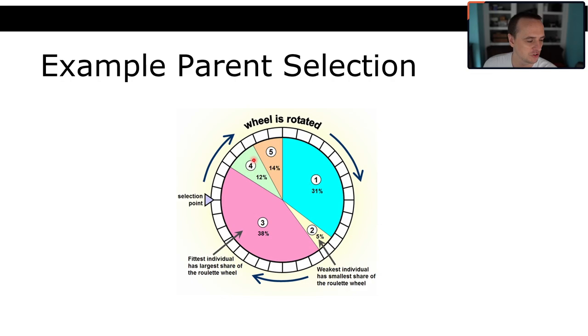So what you do is you spin the wheel, and whatever it lands on, that's the thing that you choose. Or some people also call this dartboard selection, because you can think of this as like the dartboard, and then you close your eyes and you throw a dart, and whatever it lands on is chosen, right? So this is a way that you assign a higher probability to something with a higher fitness being chosen, but there is always that probability of lower things being chosen, right? So that is the intuitive notion of what's called roulette wheel selection.